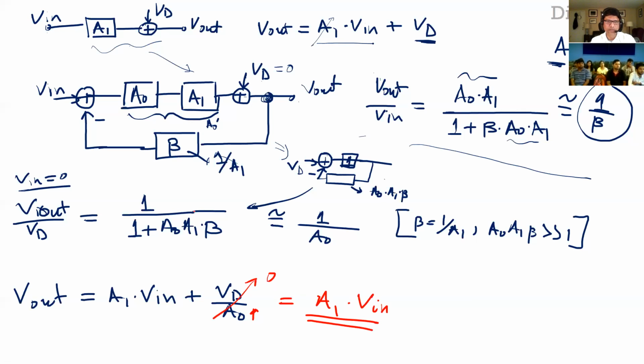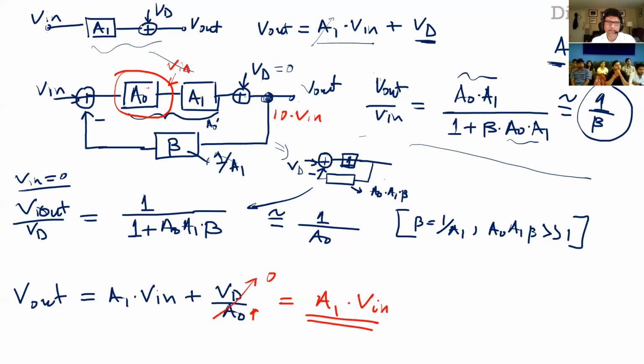Now, one obvious question is, what about this amplifier here? What happens to the distortion of that amplifier? That's a good and valid question, but you can see that, let's say this is 10 times V in, which means this term over here, and we said this gain is 10, is just V in here.